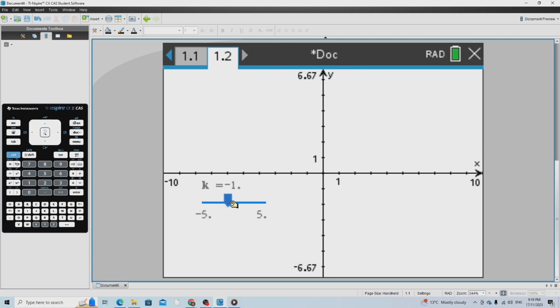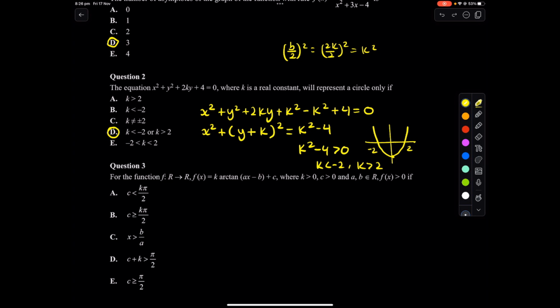So A and B are wrong. C is saying that k can be anything except negative 2 and 2. Well, for example, yes, but remember, even from negative 1, 0, 1, we still don't have a circle, so that's wrong. Now, our answer was k less than negative 2 or greater than 2, which is true. So when k is less than negative 2, we always have a circle, and also when k is greater than 2, we always have a circle. So D would be your answer. E, on the other hand, is saying it's only between negative 2 and 2, which is false. As you can see, from 0, 1, there's actually no circle. So yeah, D would be your answer for that one.